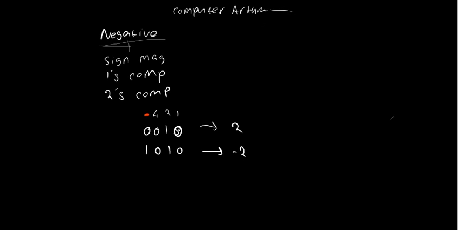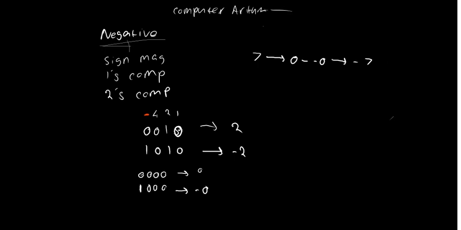And what you notice is that for sign magnitude, our range of values goes from 7 down to 0. But then there is one funny thing. We know 0, 0, 0, 0 is 0 for us. But if I make the first bit a 1, 1, 0, 0, 0, this is negative 0. So one problem with sign magnitude is that you have a positive 0 and a negative 0. So the range moves from 0 up to 7, and then from negative 0 all the way to negative 7.